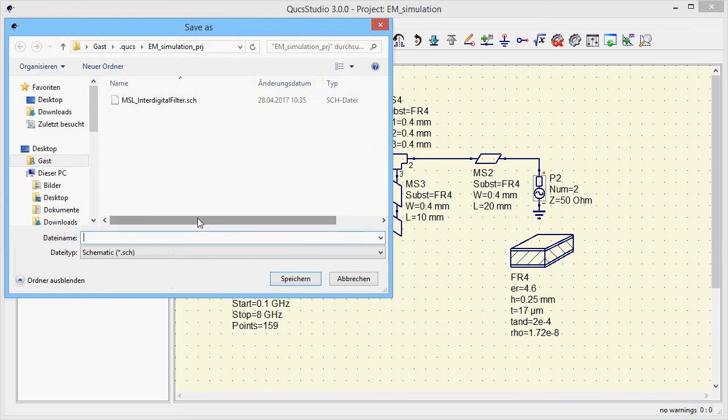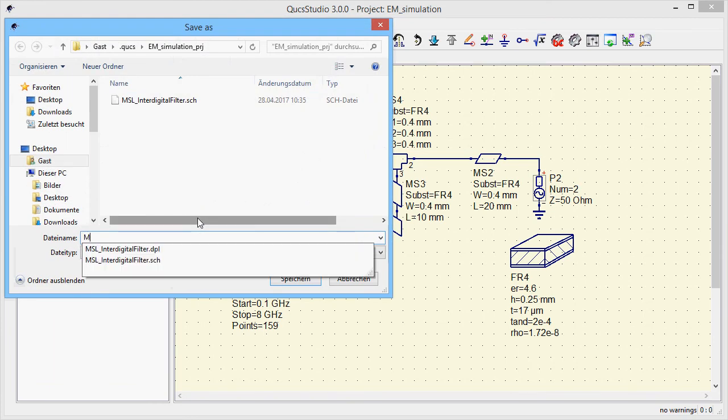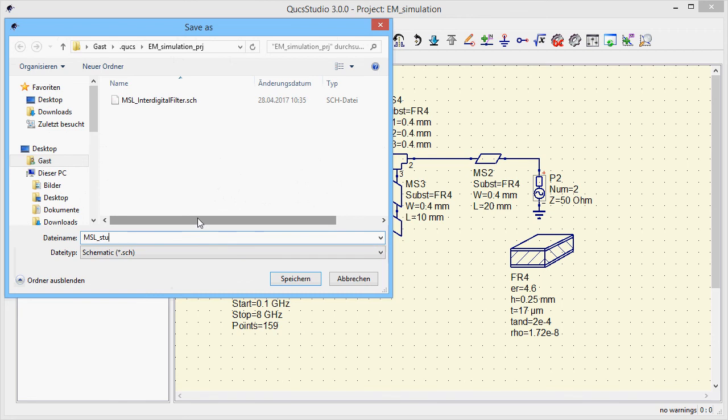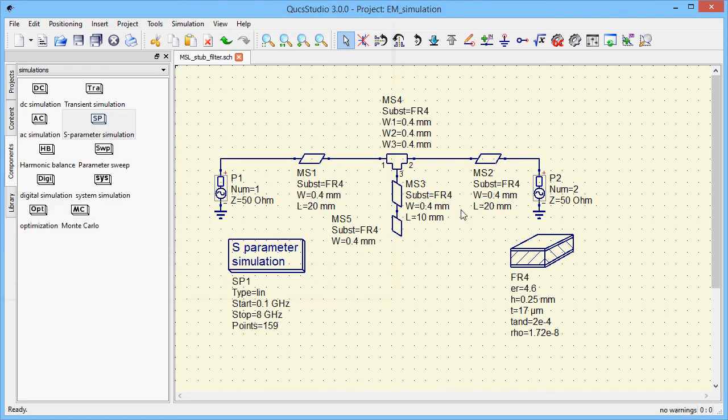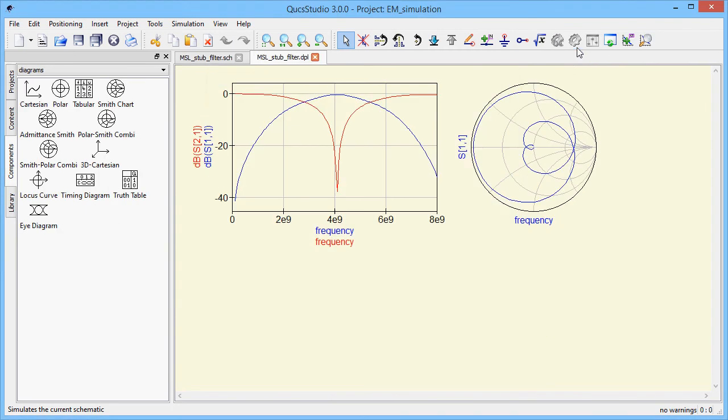After everything is done, the schematic is saved. In the last step, the S parameter simulation is performed, and the results are displayed in a diagram.